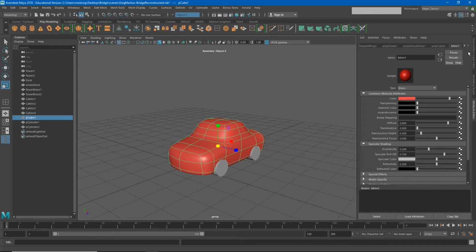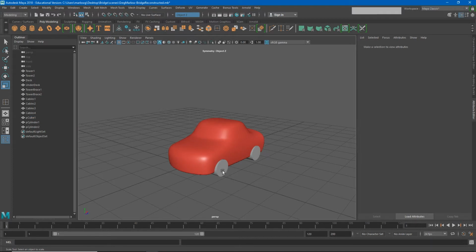You'll also notice that I have a few other options in here, such as specular shading. Specular is just a word that refers to the highlights and reflections on our object. So you'll see that if I raise my eccentricity, the highlights get more broad, whereas if I lower the eccentricity, they get sharper. This will allow us to create whatever type of material we want. Again, we'll go into materials a little bit more later. Right now, I just want to put some materials on my vehicle.